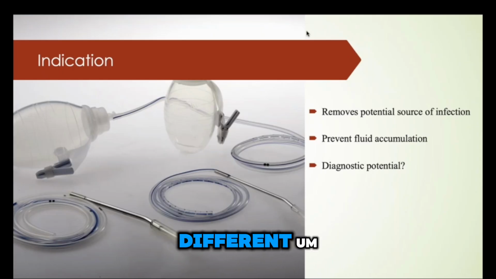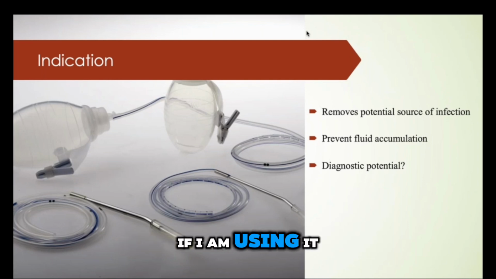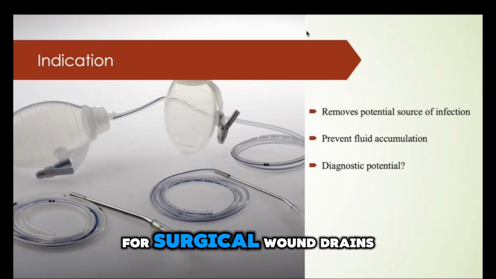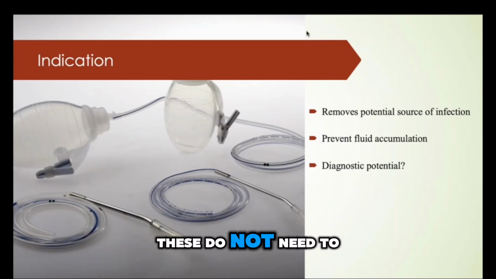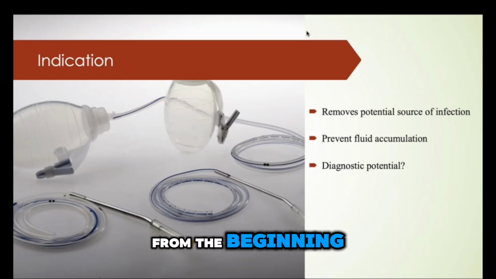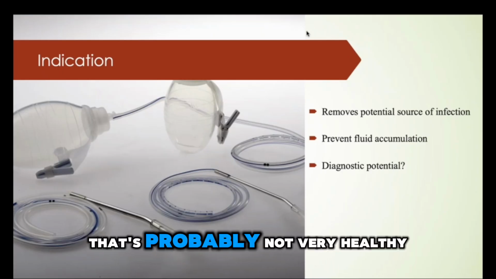And so this is no different, from a utility perspective, than Penrose drains. I don't need to use these drains for more than 2 or 3 days. If I am using it for more than 2 to 3 days, something is wrong or I didn't do a good enough job in my wound cleaning it up. Now, this is a different conversation maybe for the abdomen, but for surgical wound drains, these do not need to stay in place very long. And if I feel like they're producing a ton more fluid or a lot of fluid from the beginning, I may need to open that back up and deal with the tissue that I left behind that's probably not very healthy.